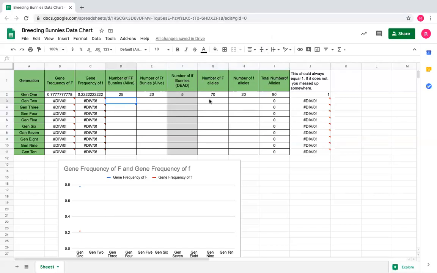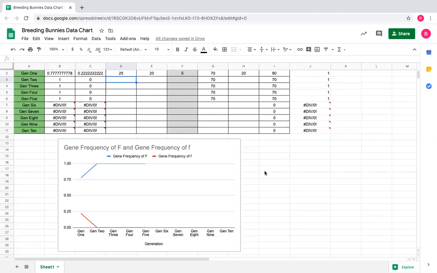So, assuming there's a cool thing here, if the big F alleles don't die, then this should always be 70. Or in your case, 50. You're using 50. And then, since these guys are dying, the little F allele is the only one that should be changing. All right? This is the change, so these are the numbers that should be changing. I'm not going to go through the whole thing for you. Just remember, this should actually be 50s. Right? You are starting with 50 big F's and 50 little f's.